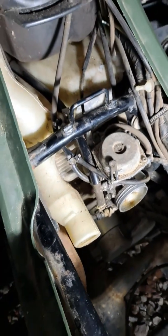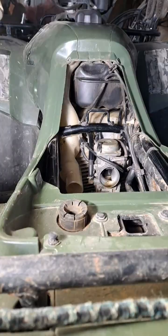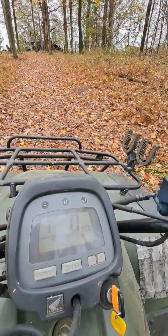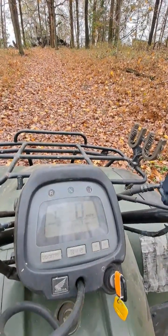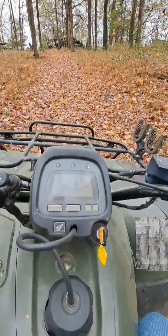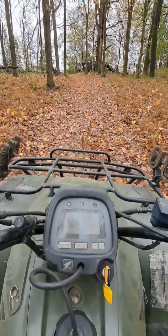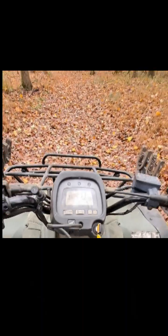But what I want to do is test this out before I put the air filter box back on there. Now this embankment, once I would go up it in first gear, and then I would go to second gear, it would die on me. So we'll see if it does it this time. Starting out in second gear, see, it's not wanting to go.